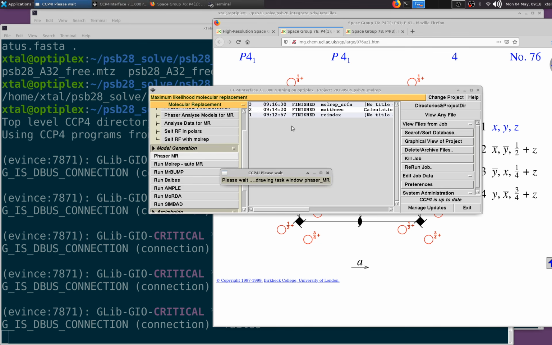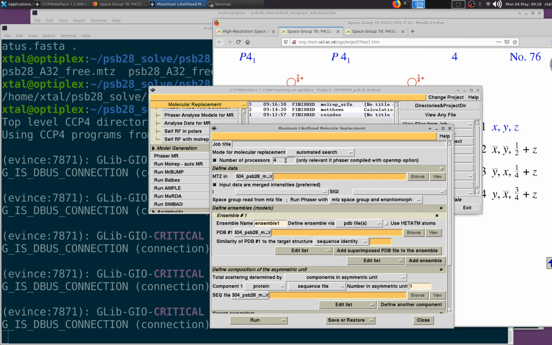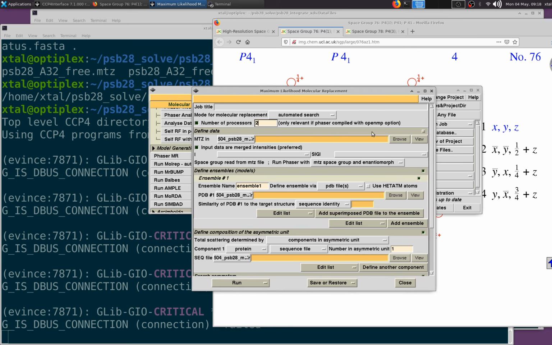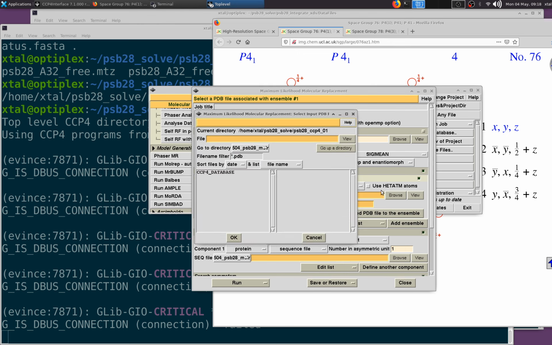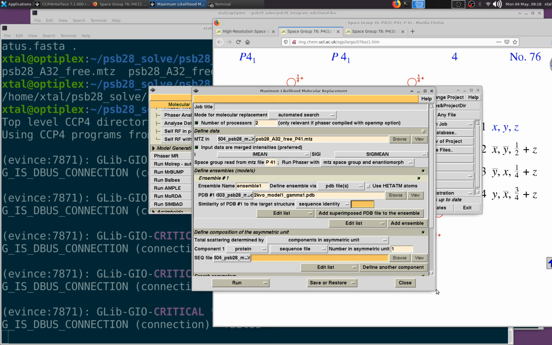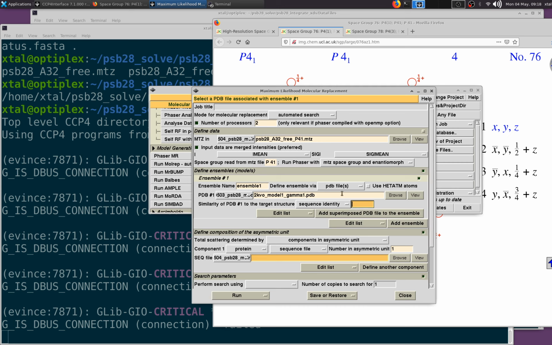Okay, let's do molecular replacement. So I'll use 2 cores. Our MTZ in will be, we'll try it with P41, and we will search with our chainsaw model. The sequence identity was about 60%. NMR models tend to be less accurate, so let's put that in as an RMSD of 3 angstroms. So this weights the likelihood function in Phaser. If the molecular replacement is an easy one, it doesn't matter what you put in here. If it's tricky, you should put in a realistic value.